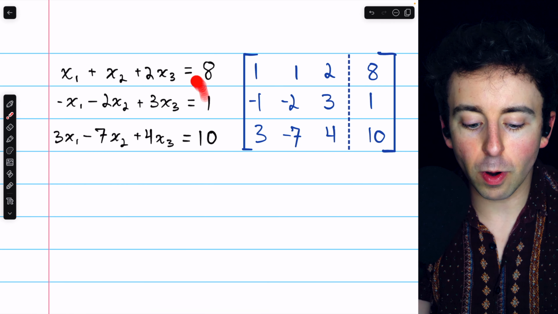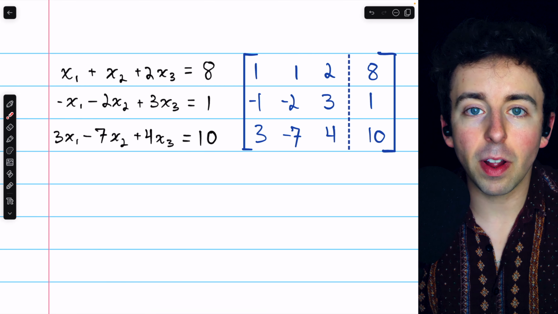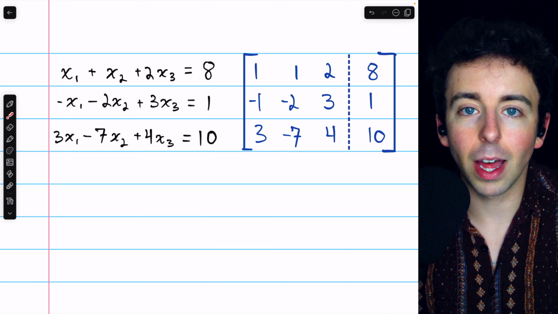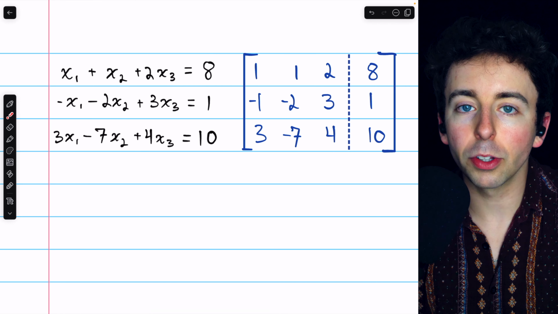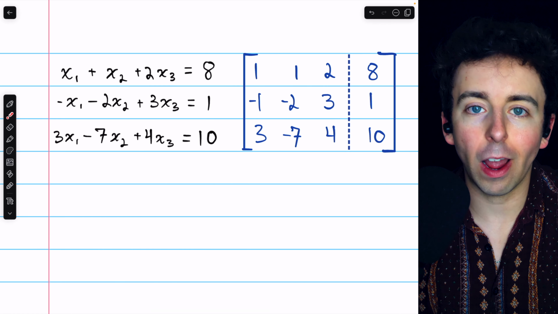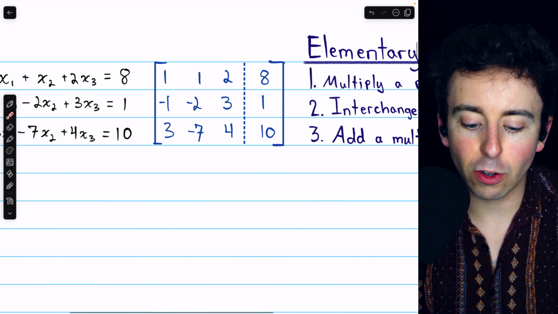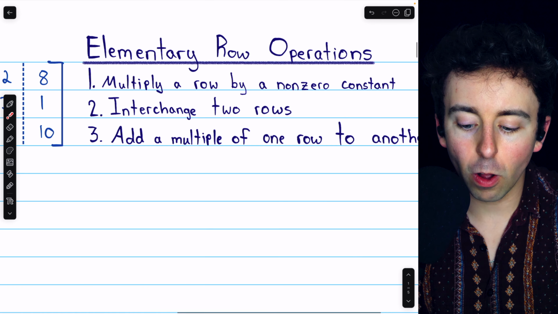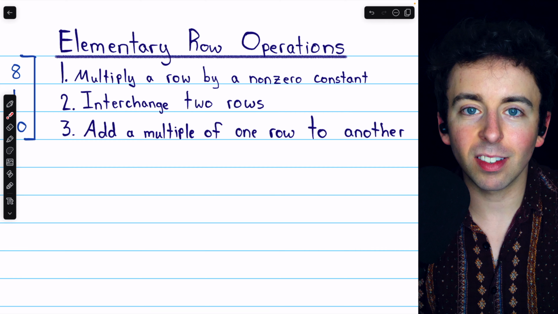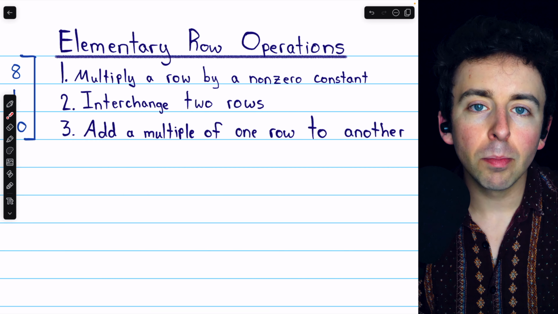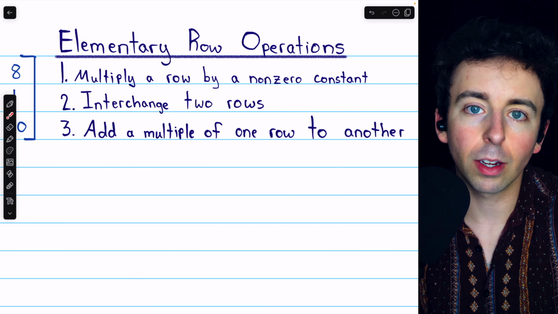Now, if we were trying to solve this system of equations just using the equations, there are various things we could do, like multiply an equation by a constant that's not 0, or add multiples of one equation to another to try to eliminate a variable. These are all things we can also do with the matrix, and these actions are called elementary row operations. They will change the matrix into a form that we prefer, but they certainly don't change the solution to the system that the matrix represents.